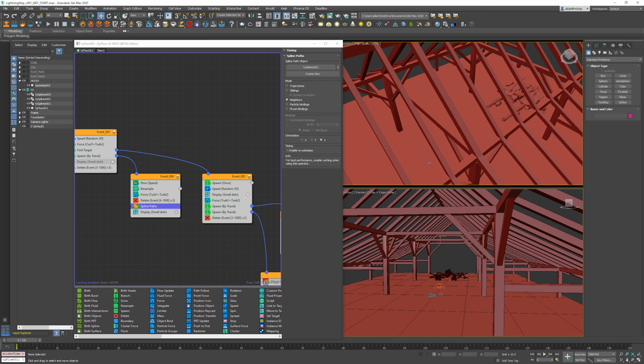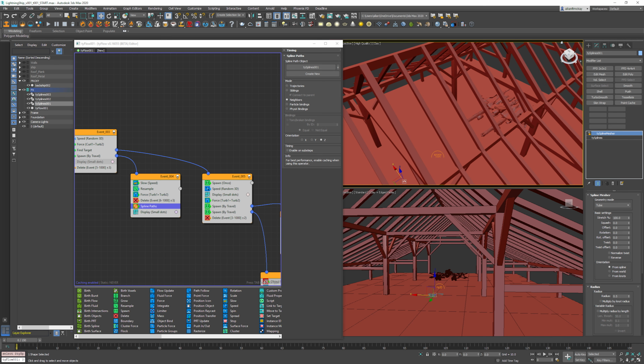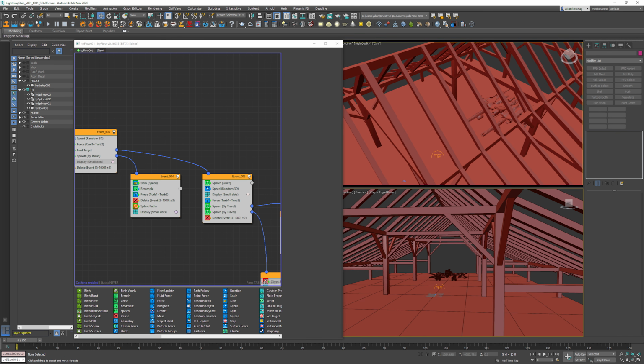In terms of rendering, I'm going to cover that a bit more in depth later, but these are all the splines we made. We made 3 of these spline shapes here. Now, these are all renderable. So in terms of how do I get them to render, you don't need to add any mesh or anything in here. They're renderable by default. So there are some controls just like any spline, basically, in terms of how it's treated, as well as the radius, if you want to make it ultra fine. You can add more size to it in case you're getting really close to it and you want to have it a little bit smoother around the edges.